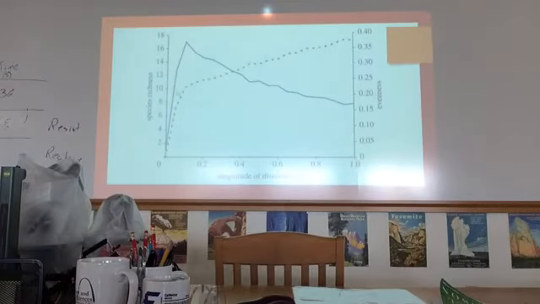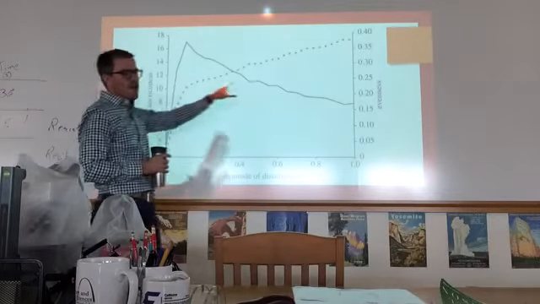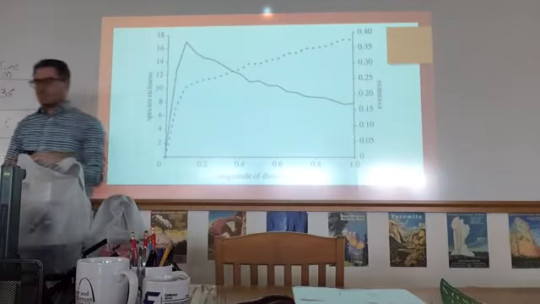So let's look at the model. This is the model that you should have in your mind, and the trends in this model apply to all ecosystems, although it doesn't always look exactly like this. The solid line refers to species richness, which is on the scale on the left value axis. On the right value axis is the dotted line for species evenness.